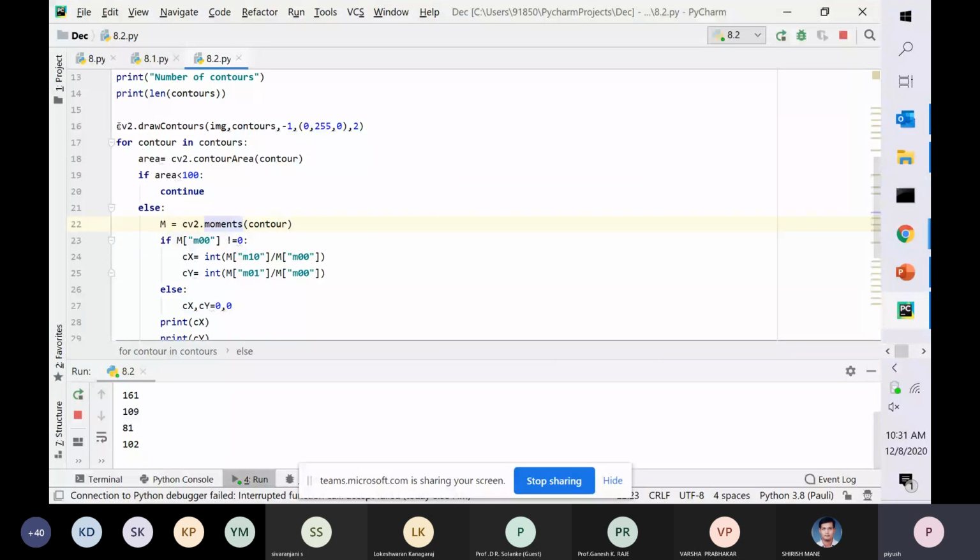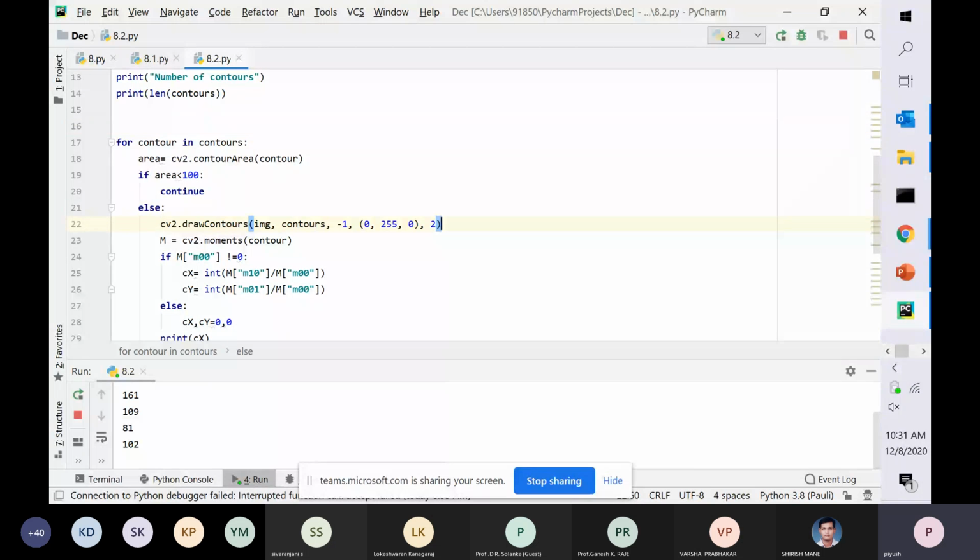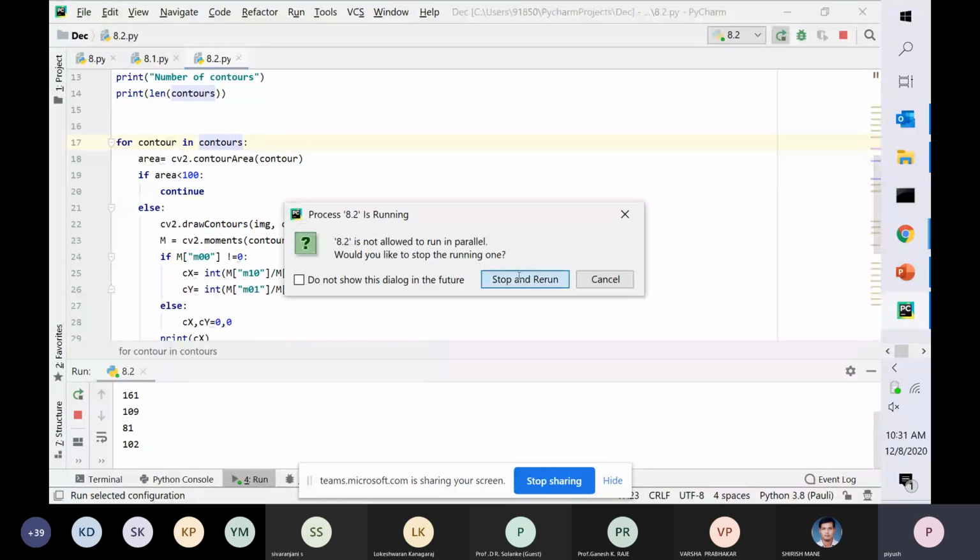make the draw contour concept not here, but after it has attained this step. So whenever something has a zero value or a low area, that would already be skipped out. And I'll just make it contour, because our function will be working for contour, not contours, because we have taken all the contours in the form of contour. A letter S here makes a difference. So let us see if we see some difference after this.